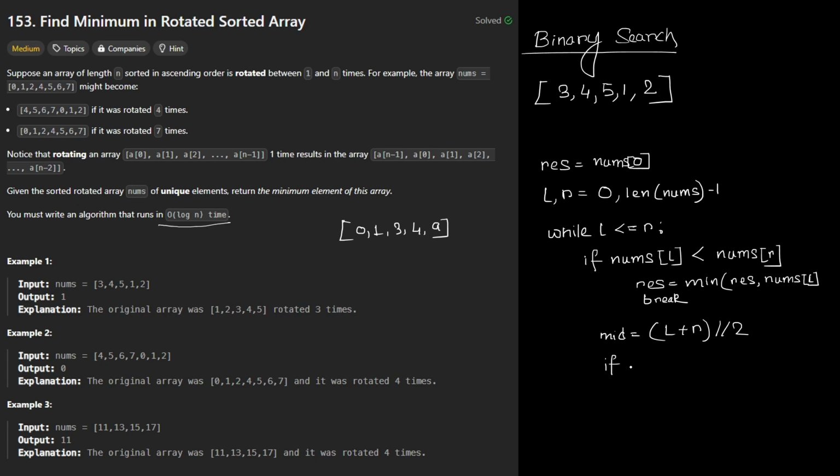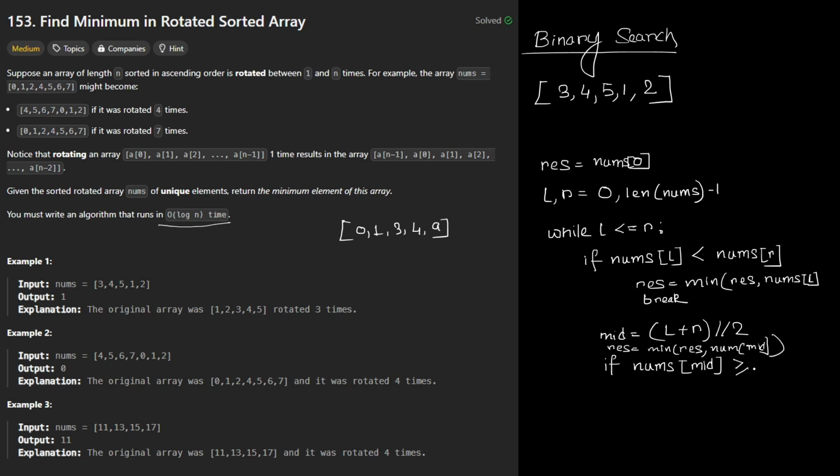Then, once you have done that, there would be another value, res equal to minimum of res and nums of mid.